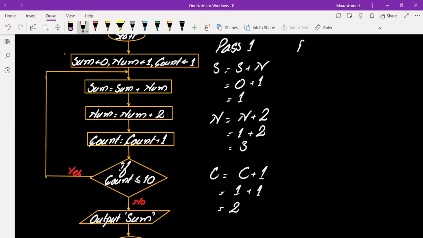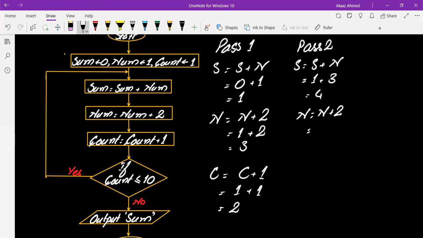Now pass 2. Second time जब आपके पास program चला. Now sum equals sum plus num. What was the last updated value for the sum? 1. So 1 plus, what's the last updated value for num? 3. So 1 plus 3 will give you the value 4. Num equals num plus 2.